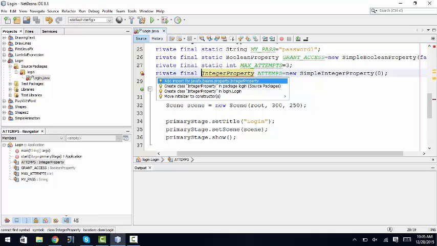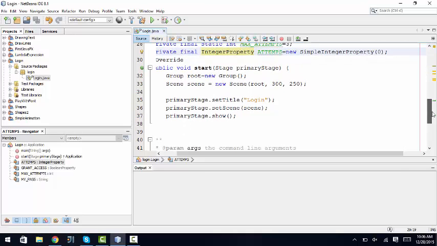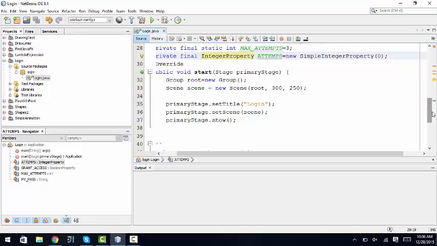It is telling us to import javafx.beans.property.IntegerProperty. We are importing that one. Now the error has been removed. Okay, so we have defined our initial properties and variables that we will use.